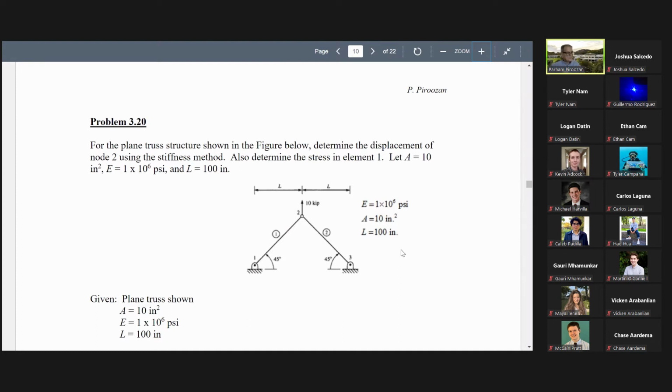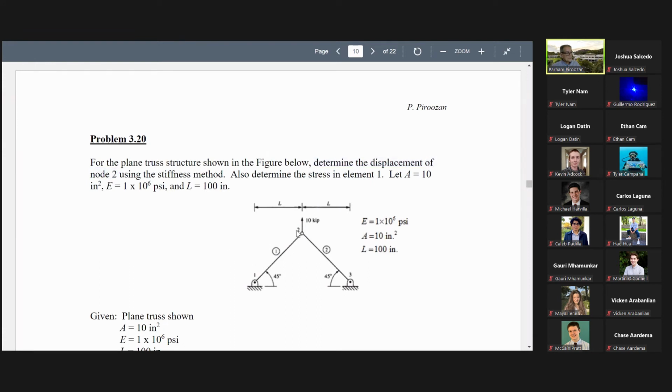When you apply this, you see what the formulation did for us. It's a simple problem, but we go through this. We can apply the same technique for much bigger problems. For the plane truss problem, determine the displacement of node 2. So this is our truss problem. Node 1, node 2, node 3. This is element 1, element 2. This angle theta. L is here. Modulus of elasticity, cross-sectional area, length given.